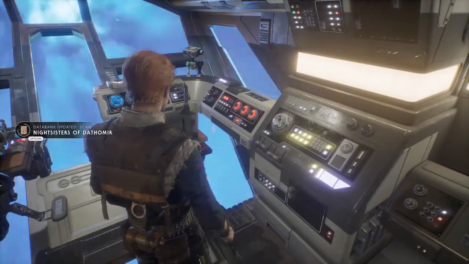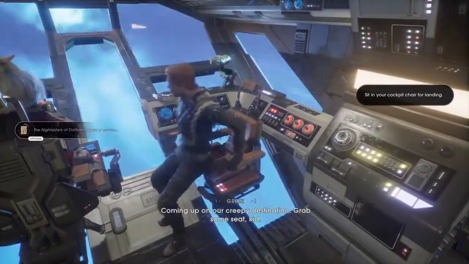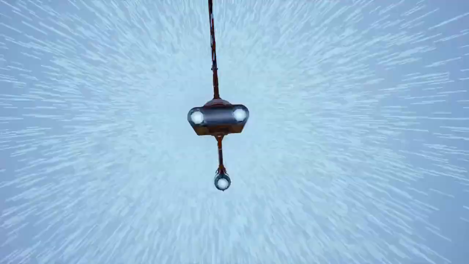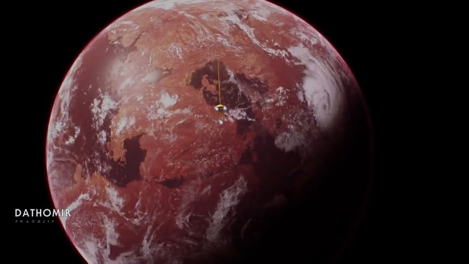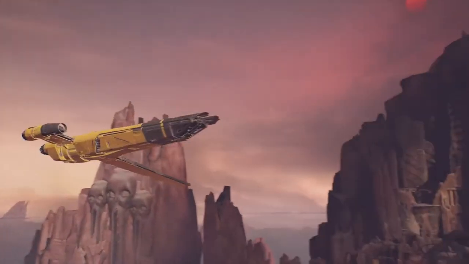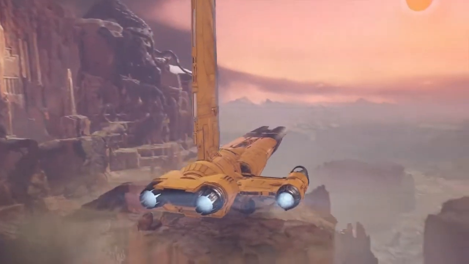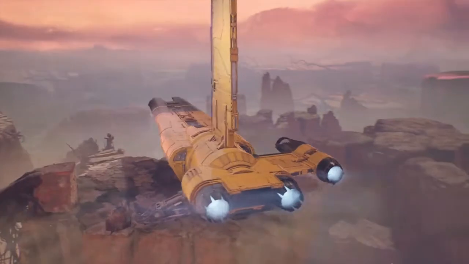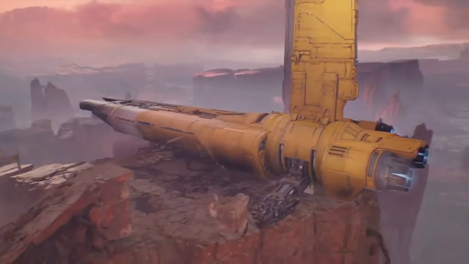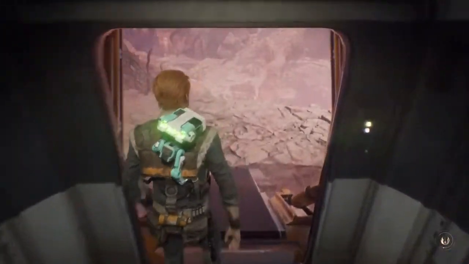So, we're about to explore Dathomir. Coming up on our creepy destination. Grab some seat, kid. Okay, we just land on a random rock. Cal, in Dathomir. Be careful here. Don't care. But I will be.